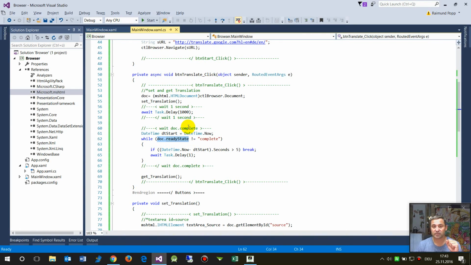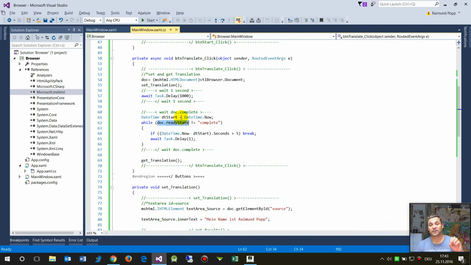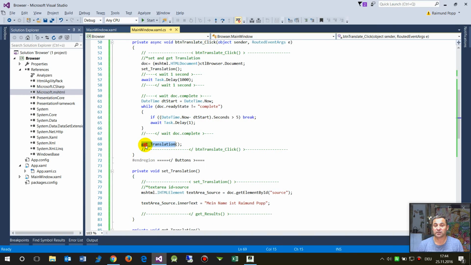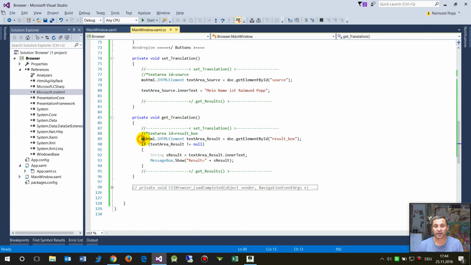I had to say this 1 second delay, because when you set a translation and then try to get the output, the document state is still complete, and it needs a little bit of time, a delay of maybe some microseconds, and then it waits for the actual time, up to a max of 5 seconds, and then I get the translation. The translation is again the result box, and there I say, give me the inner text.